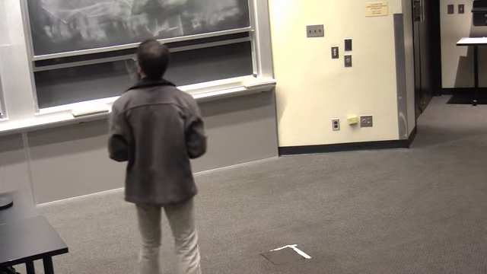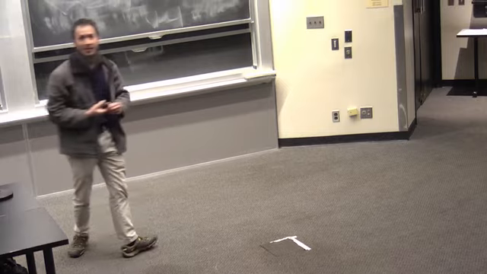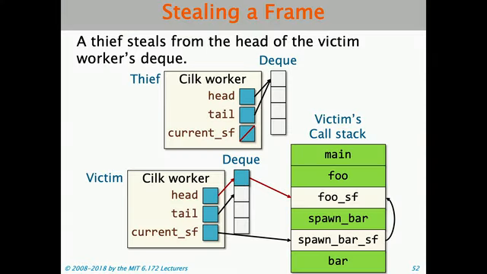All right, cool. So the red highlighting should give a little bit of a hint. The current stack frame in the thief is going to end up pointing to the stack frame at the top of the deck, pointed to by the top of the deck, and the head of the deck needs to be updated. So let's just see all those pointers shuffle. The thief is going to target the head of the deck. It's going to dequeue that item from the top of the deck. It's going to set the current stack frame to point to that item, and it'll delete the pointer on the deck.